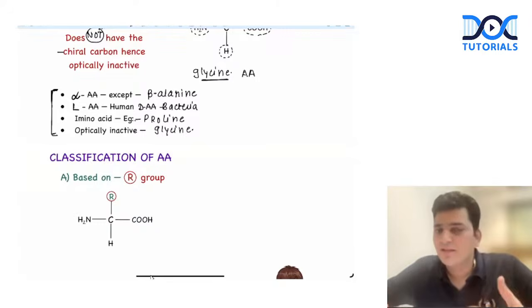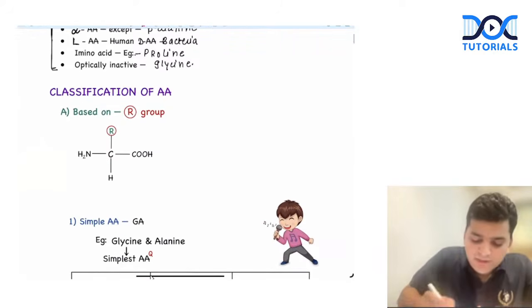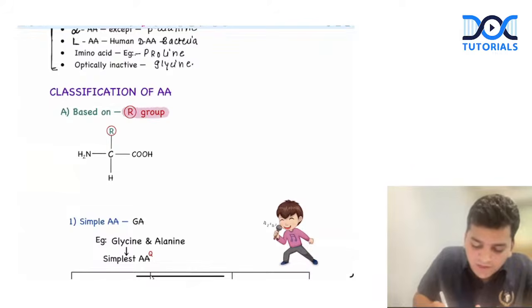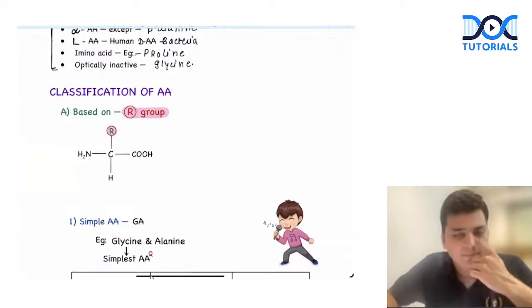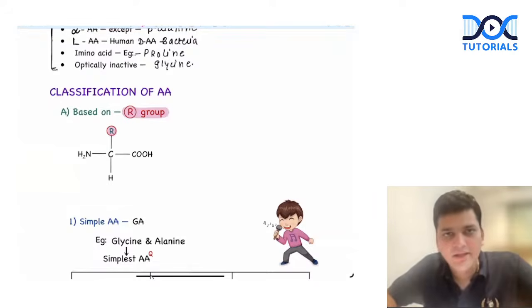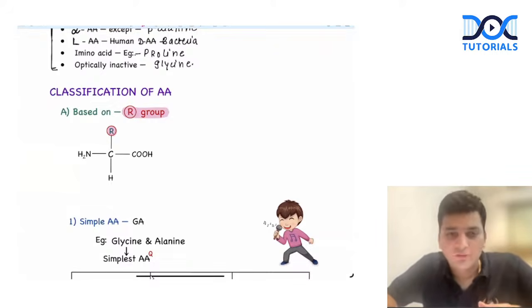In the same way, we have 22 amino acids, and if I want to classify them, on what basis, on what ground? So the first classification that we are going to do is based on the R group. And what is the R group? The R group is the fourth valency in the amino acid structure. It can be anything, right? In some amino acids, it will be a hydrogen. In some, it will be a branched carbon chain. In some amino acids, this R will be replaced by sulfur. In some, it will be replaced by alcohol. So we have made the subcategories according to the R group.